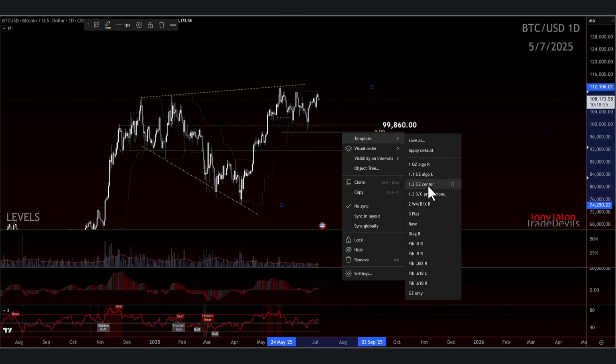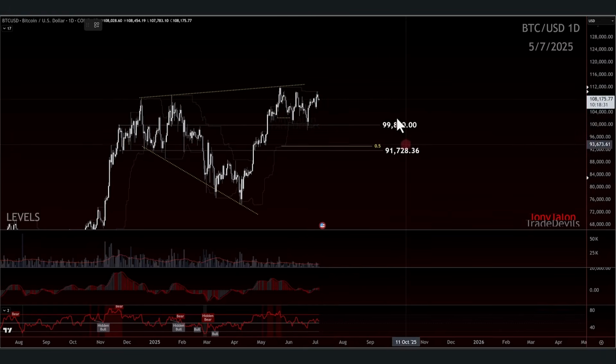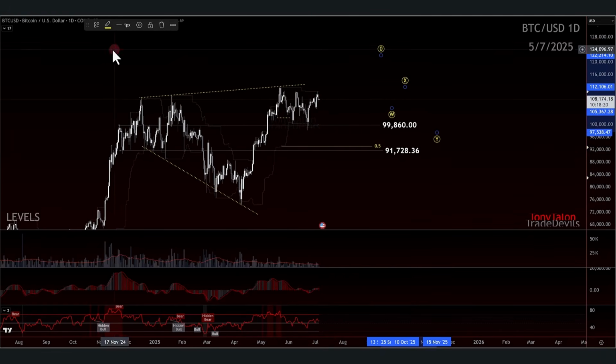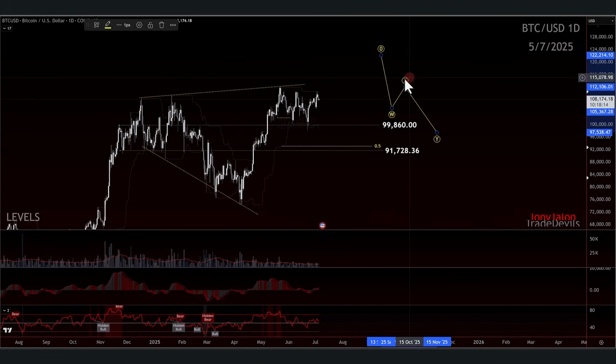So that's a little bit of an interesting fact there, that we did such a shallow retrace before a move up. And again, as I've been posting on X here, that can be a super bullish thing, or there's a chance that we're going to be coming down for an even deeper retracement. So typically when you get those corrections with the WXY, or the double zigzag, I should say, it's usually because the initial move isn't deep enough to fulfill the retracement requirement that the market deems fit.